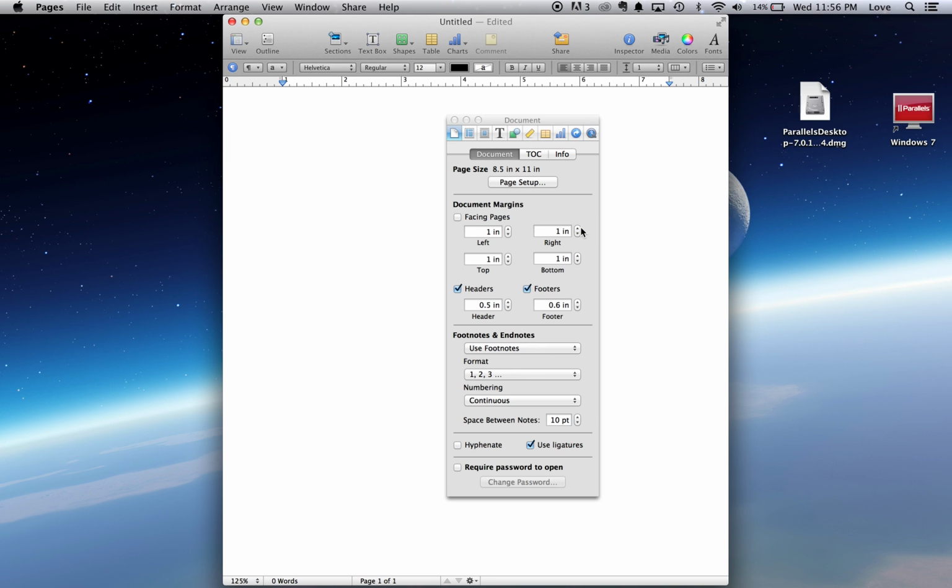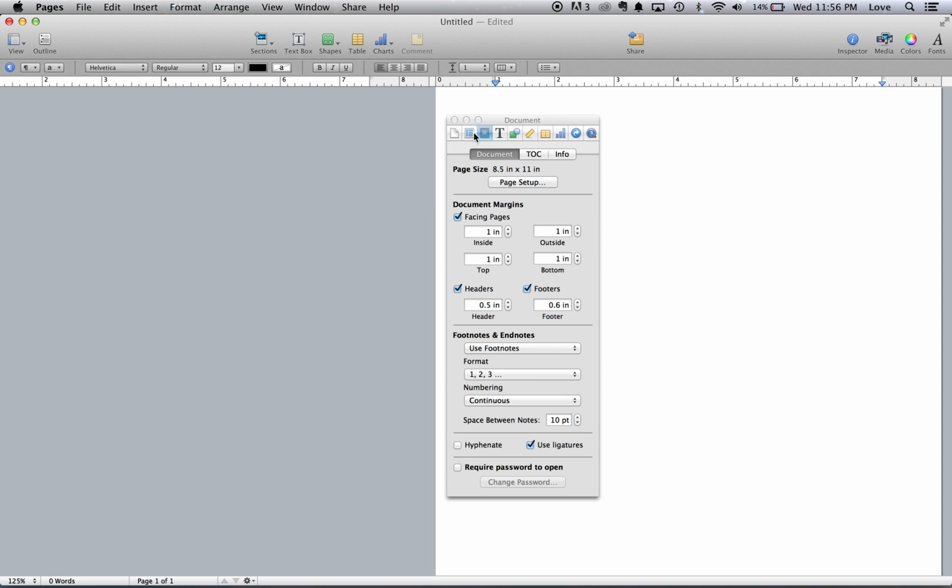And I've seen a lot of people have problems with booklets and stuff because their margins are too small. What you would want to do in that case is go to facing pages, and then the inside is what is too small a margin, so you'd want to increase the margin there like that. And then you could decrease this stuff.